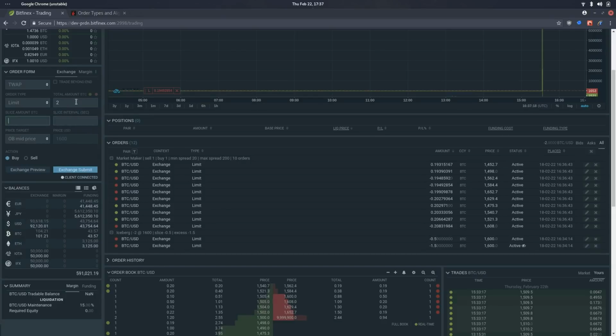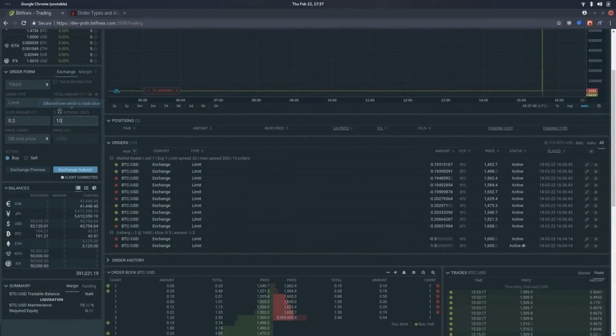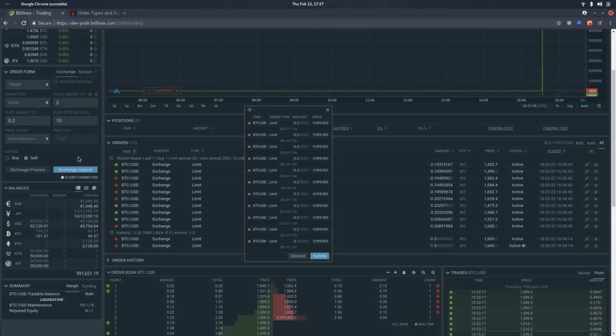So essentially it works similarly to the iceberg. So you have your total amount and then the slice size, which it tries to trade on each interval. So in this case, let's say it's 0.2. And we want the intervals to be 10 seconds. The reason why this is a bit difficult to demo now is there is no traffic on staging at the moment. So there are no trades happening, which means that the order logic for TWAP can't update. But I will, however, give it a last trade price. Let's just try to execute it.